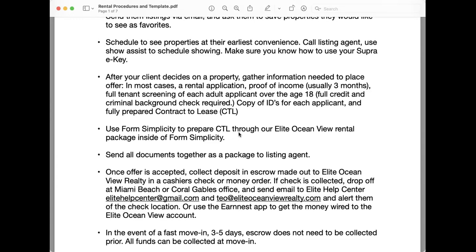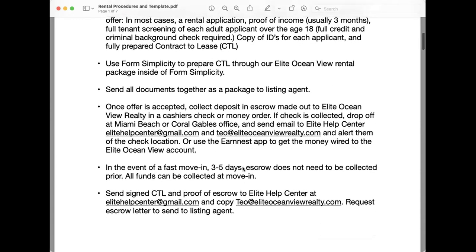All right, so once you prepare the contract to lease, you're going to gather all the information, like the rental application, like the tenant screening, the proof of income, and the copy of the identification, and you're going to send it all in a package over to the listing agent as an offer, right? So send all documents together as a package to the listing agent.